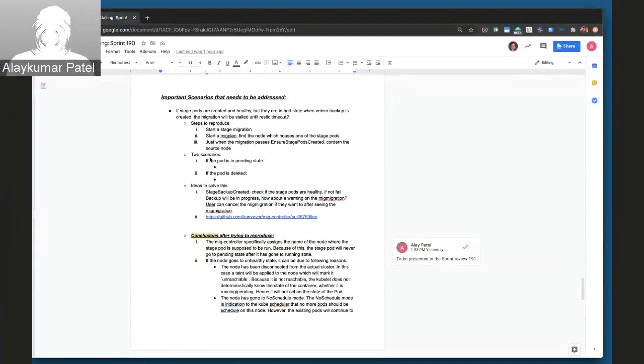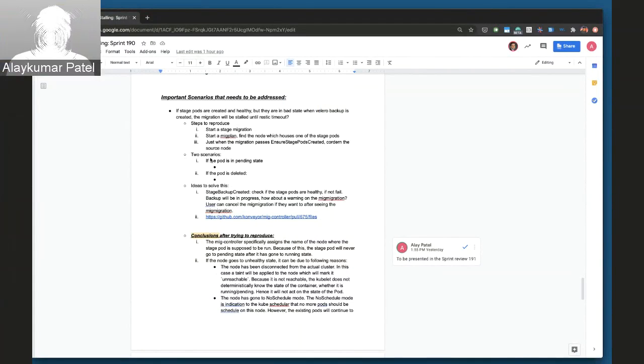Next thing I would like to do is to move to the audit that we did on the controller. The sprint review doc has a link to the doc that shows the failure or stalling scenarios that were identified.